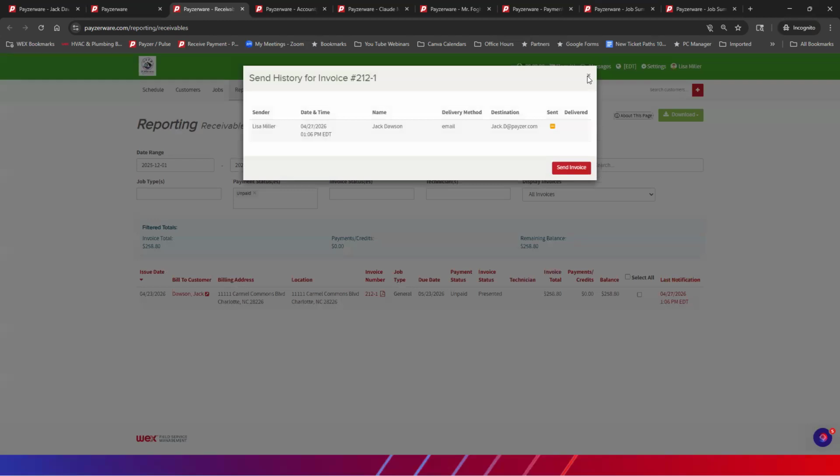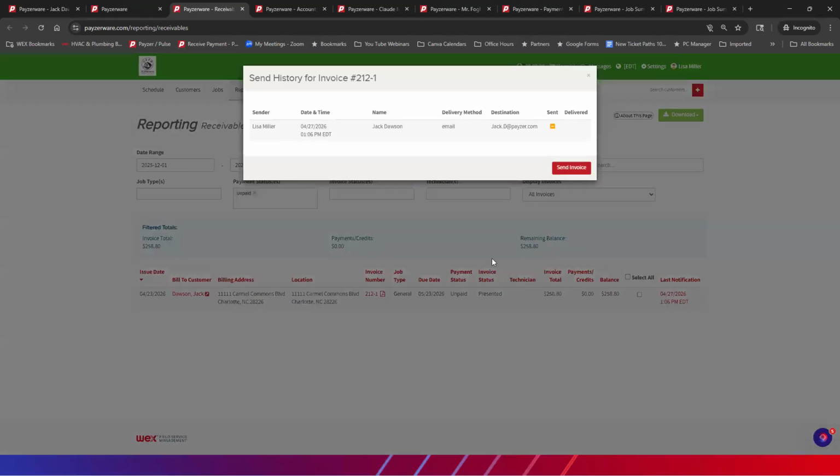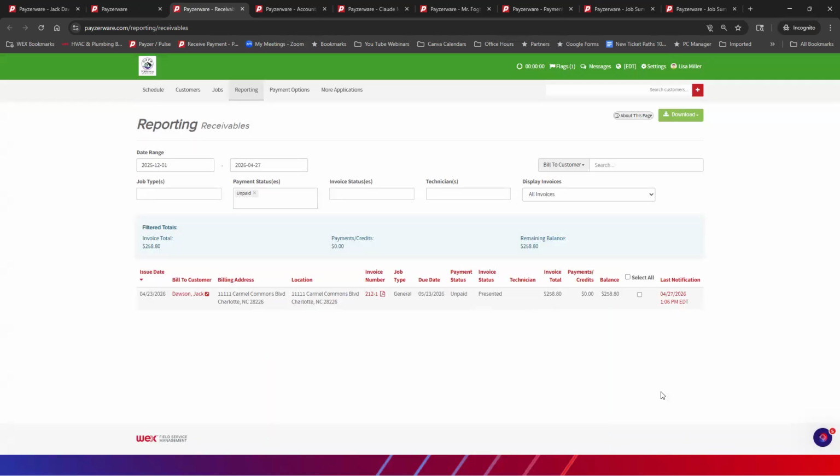What I like to do is this 3-strike rule in a lot of our different reports where you have the option to bulk send, like the maintenance plan appointment scheduling report and the accounts receivable report. I like to try to email it to them twice or text it, depending on whatever their communication preference is. Send it to them twice. And if I haven't heard from them by the week or so after the last time I send it, I can click in here, see how many times I sent it. If I send it twice, it'll show up in there both times. Then I can pick up the phone and call.